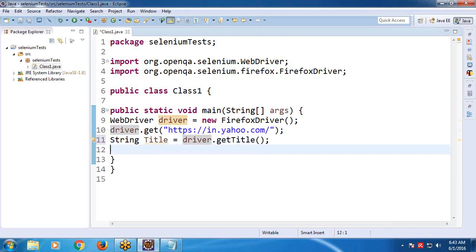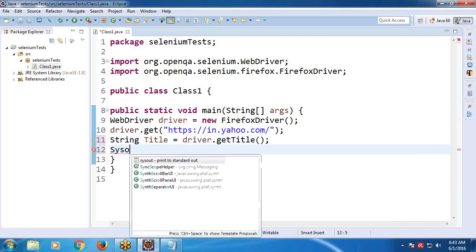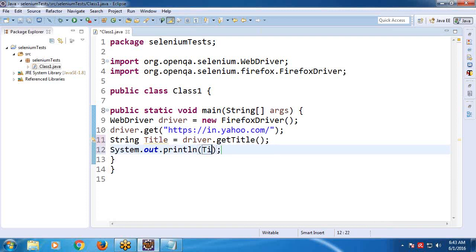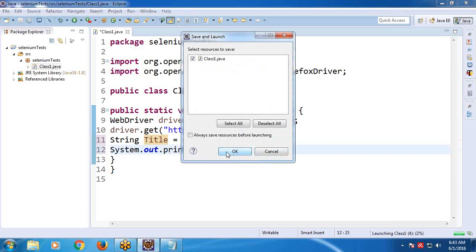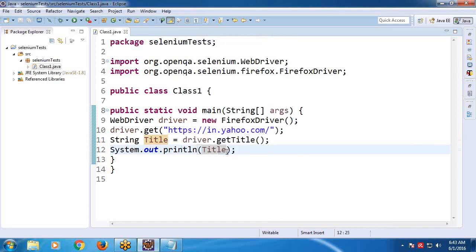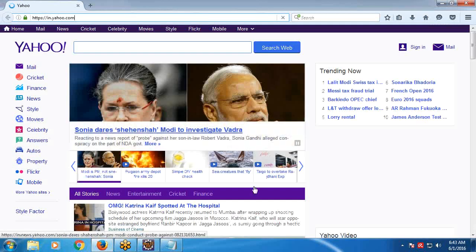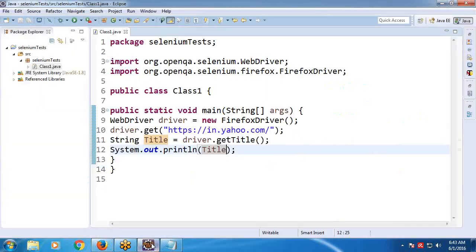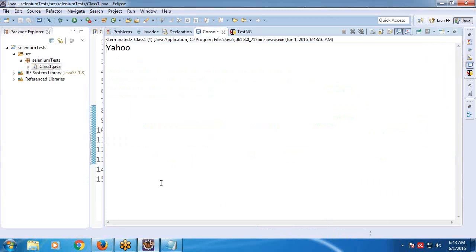If you want to display, you can display title. Run the program. See, launching Yahoo homepage and returning title. Title Yahoo.